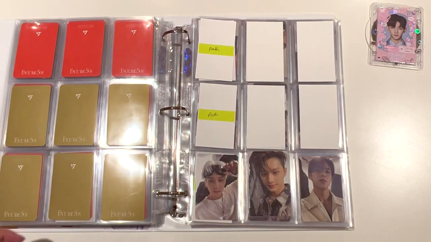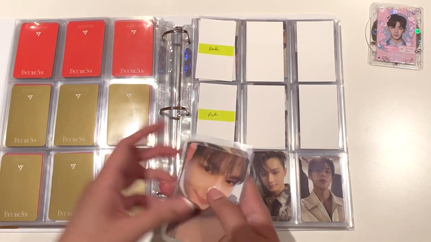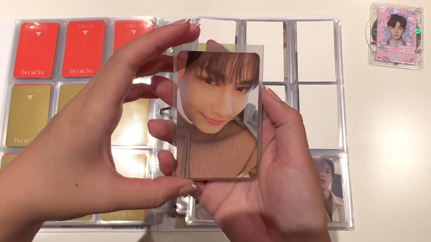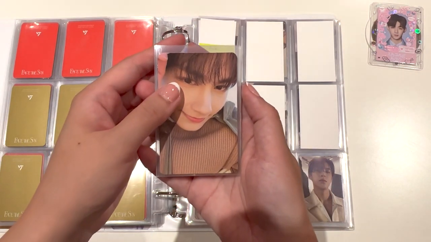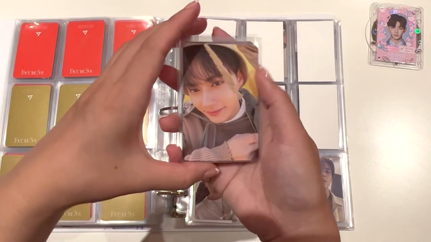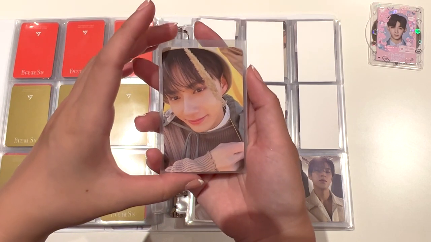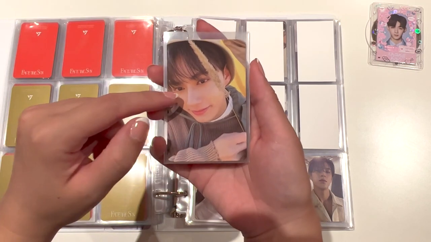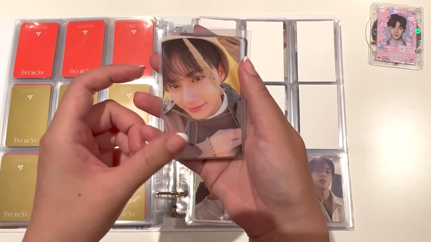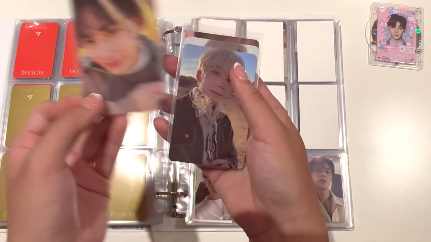Then next page, okay, I'm missing a couple more. I've got two Juns and two Wonus, and got two Mingyus left on the way. So this is the first Jun. This is what I like to call wheat Jun. So I pulled two of these in my UGU group order, and I needed one, and one of my good friends needed one as well. So one per person. And yeah, so wheat Jun.